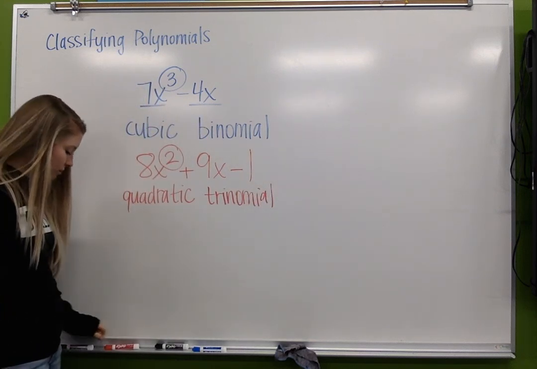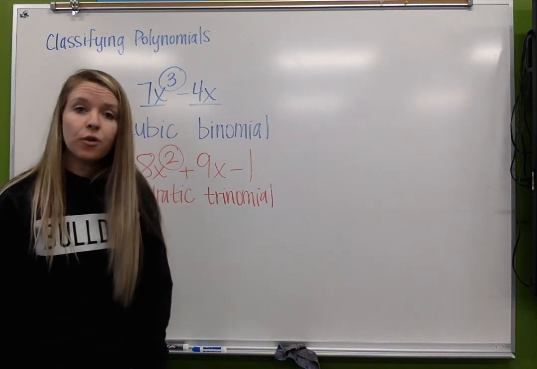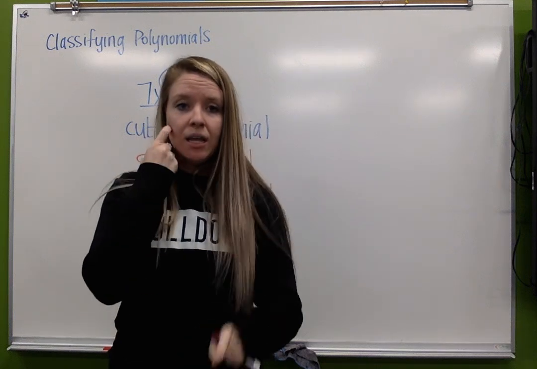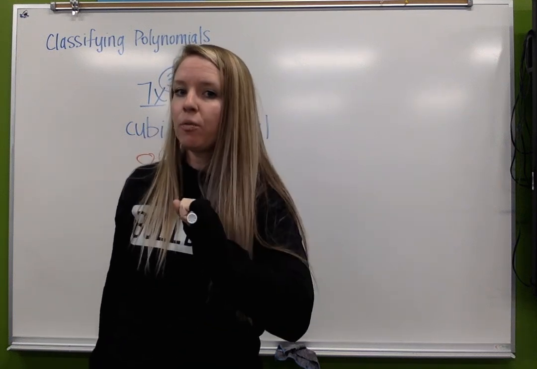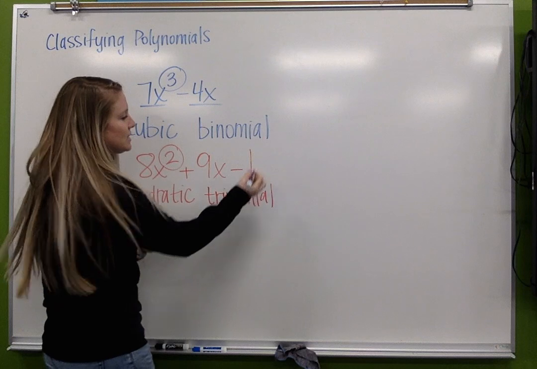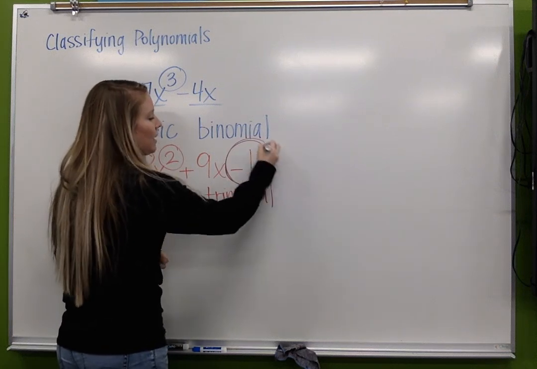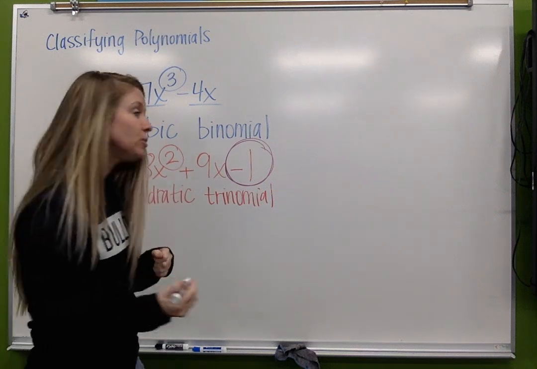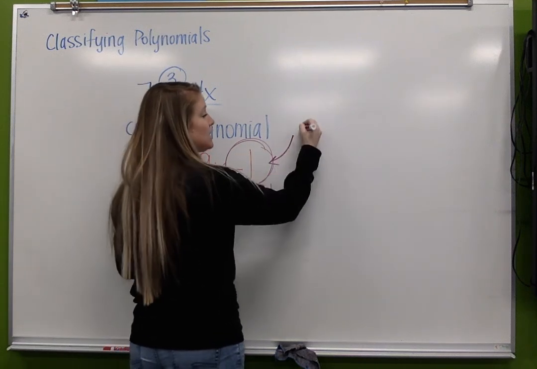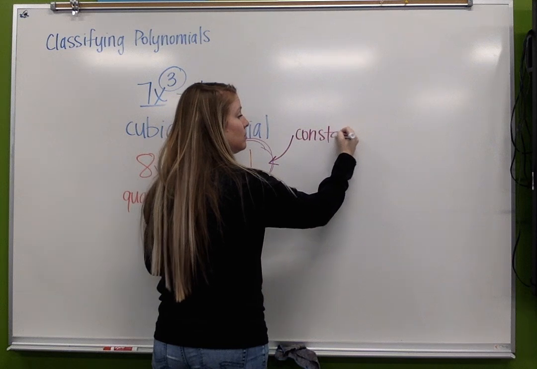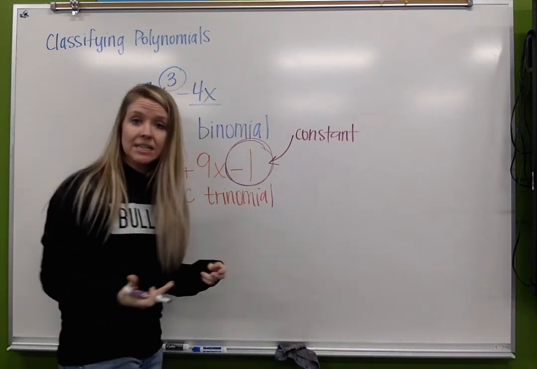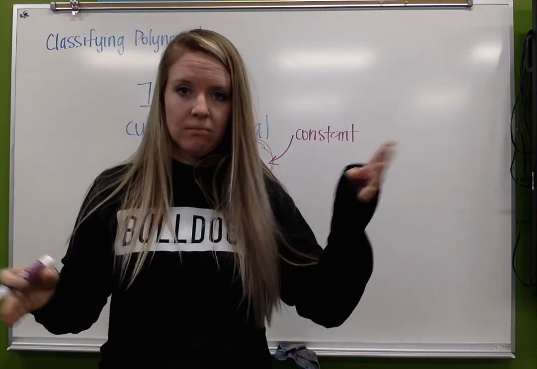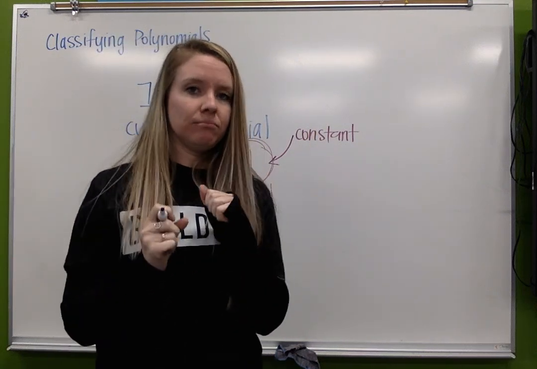Okay, cool. I'll have some practice for you, but really this is mostly just so you have that vocab, so you know what I'm looking at. Let's look at a couple more vocab words before we say goodbye. If we have any values that don't have a variable attached to them, I'm going to refer to this as a constant. A constant is just a number: -1, 8, 7. It's just a number.